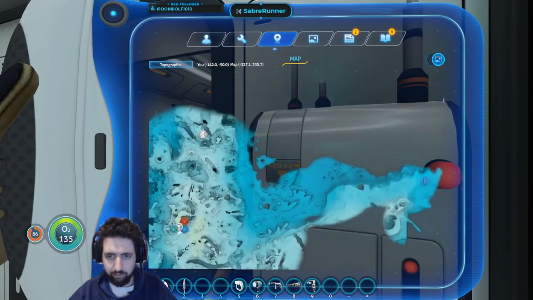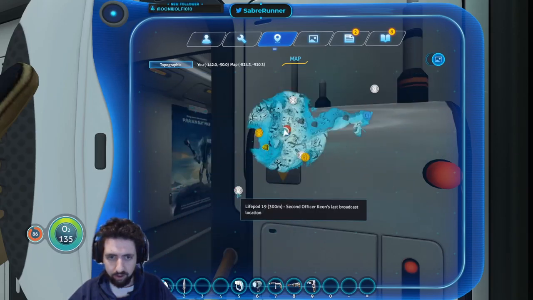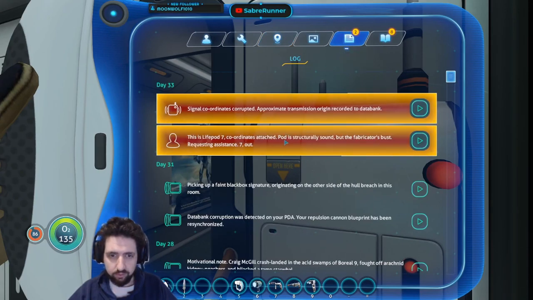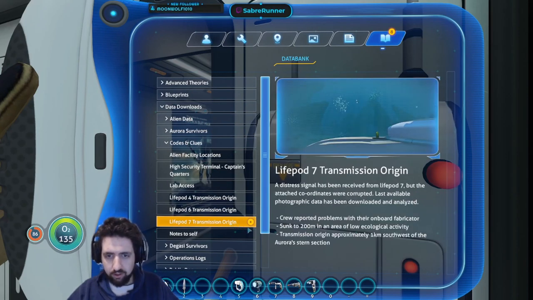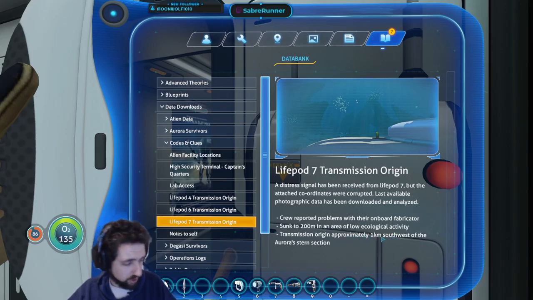Don't I have Life Pod 7? Distress signal has been received from Life Pod 7, but the attached coordinates were corrupted. Last available photographic data has been downloaded and analyzed. Crew reported problems with their onboard fabricator. Sunk to 200 meters in an area of low ecological activity. Transmission origin approximately 1 kilometer southwest of the Aurora stern section.